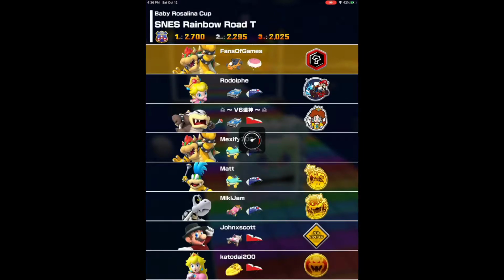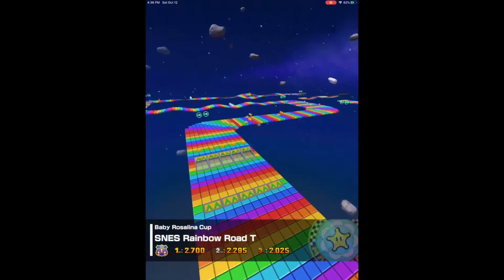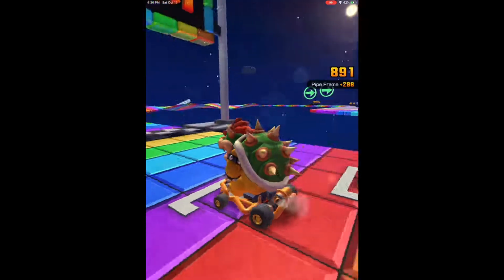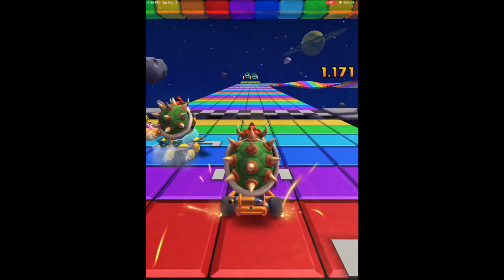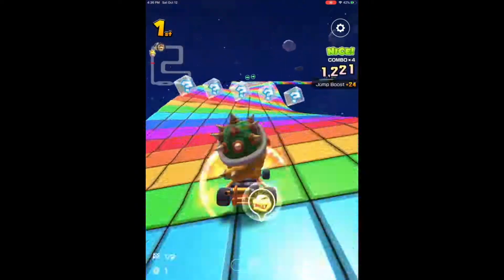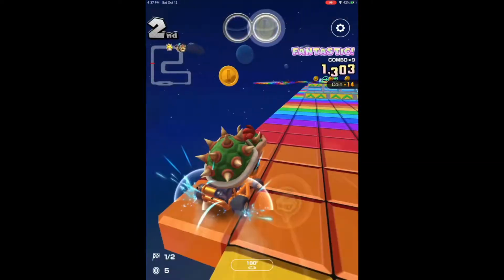I got some advice from someone I know, and I'm going to use some of this now in my future videos. So I chose here Bowser. I believe that actually is the pipe car, I believe. And then the glider, or the peach parasol.